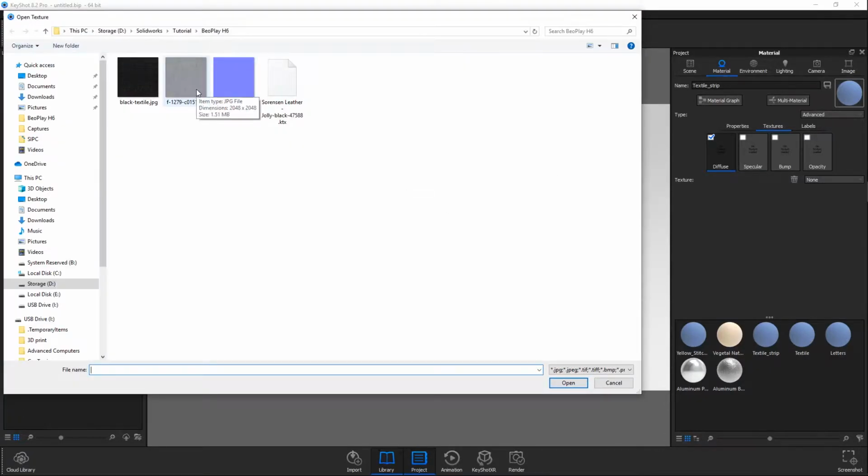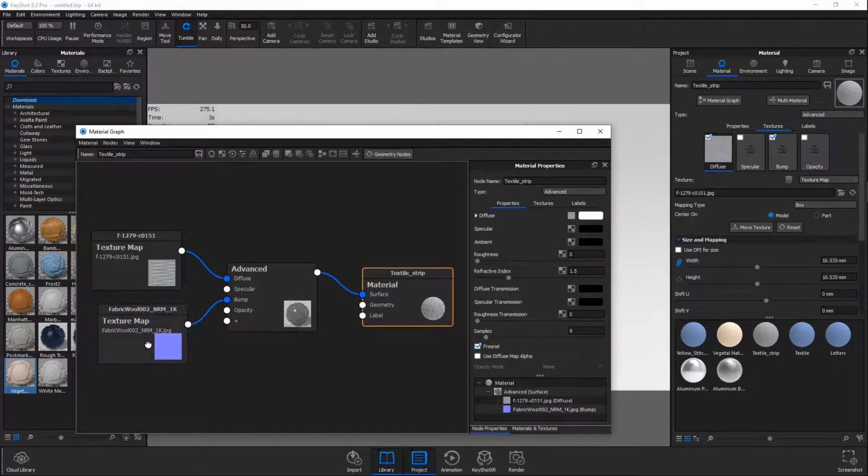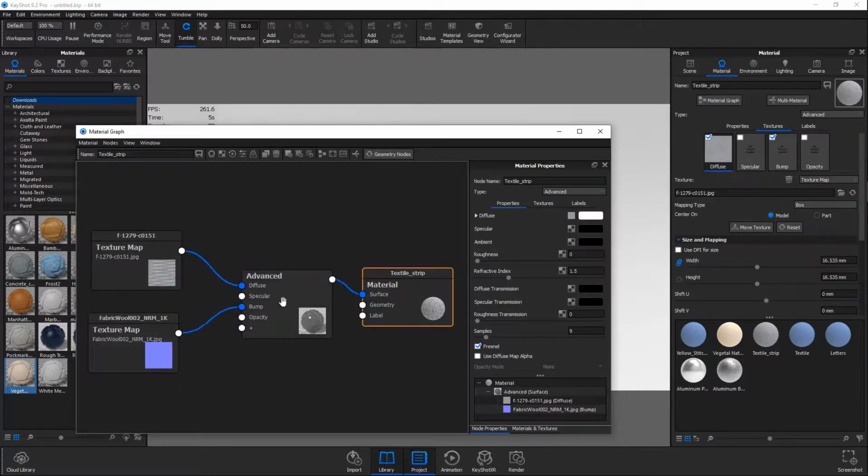So what we're going to do, we're going to add in light gray, and you see it pops up, but it has no bump mapping. It's just an appearance right now. So what we're going to do is we're going to choose bump, add in bump map here, and then what we can do is we can go into material graph, and you can see this is what's driving the material itself. So you have the diffuse, which drives the appearance, texture map, which drives the bump.